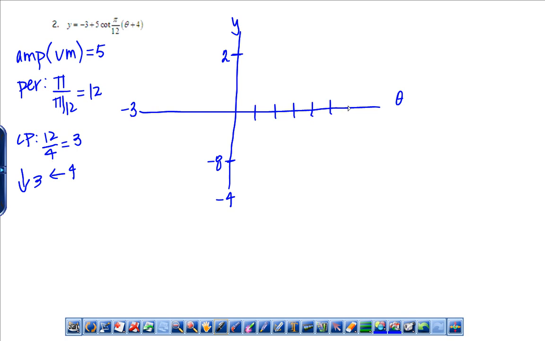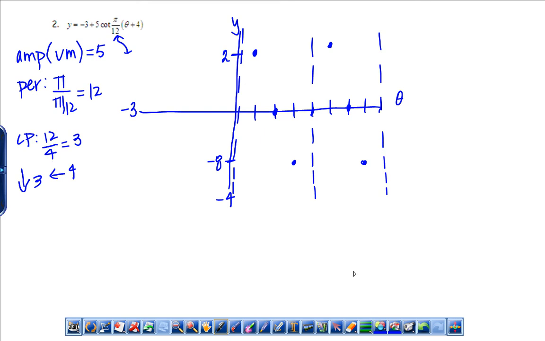Now I'm going to add some points. You can go to the left and right, or you can just go to the right. Cotangent decreases as it goes to the right. Also, something you need to know is cotangent starts with an asymptote. So this first line right here, I'm going to go ahead and make it an asymptote. I don't even care what this point is right now. I know it's a top. Then this is a middle. Then this is a bottom. And this is an asymptote again. And I know I'm totally graphing this opposite, but I got started this way. Okay, since this is an asymptote, I'm going to do a top, a middle, and a lower, and then I'm going to do an asymptote again.